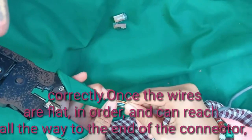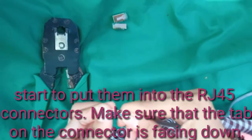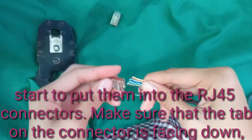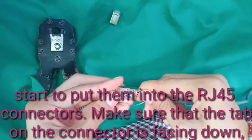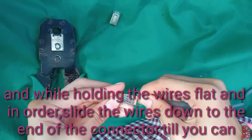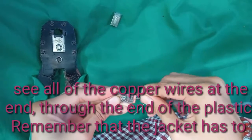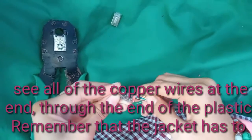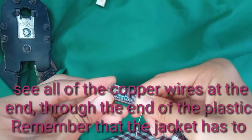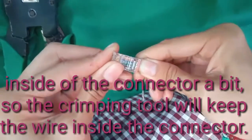correctly. Once the wires are flat in order and can reach all the way to the end of the connector, start to put them into the RJ45 connector. Make sure that the tab on the connector is facing down, and while holding the wires flat in order, slide the wires down to the end of the connector till you can see the copper wires at the end through the plastic of the connector. Remember that the jacket has to go a bit inside the connector. A bite from the crimping tool will keep the wire inside the connector.